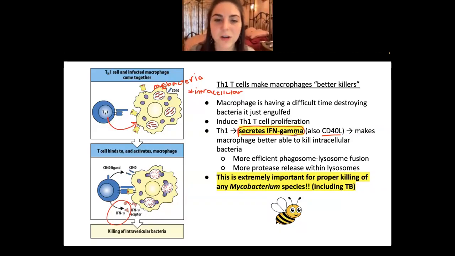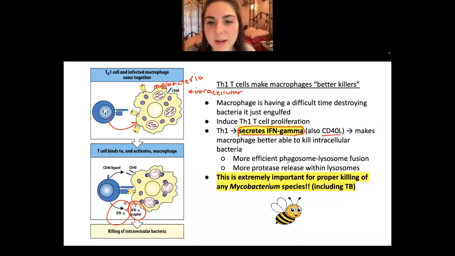You need interferon gamma. Once interferon gamma gets released, the macrophage has an interferon gamma receptor. What receptor doesn't a macrophage have, right? They have every single receptor. And what this does is it basically just makes the macrophage better. An activated macrophage is just a more efficient macrophage. It's just better.